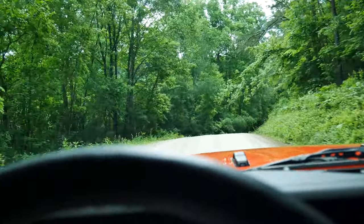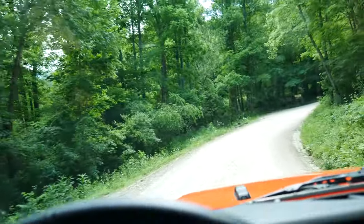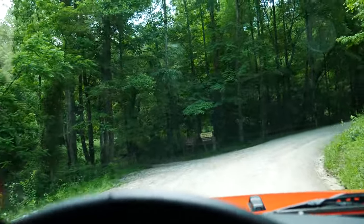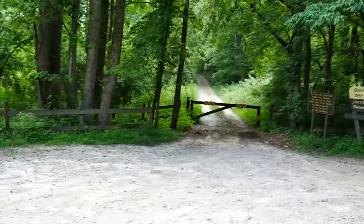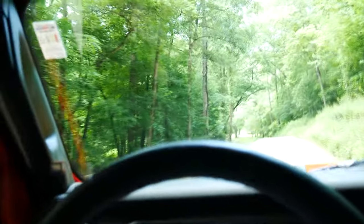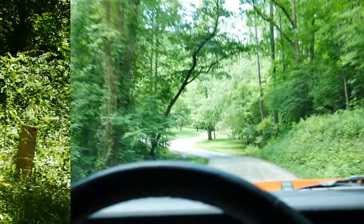All right, we went around back and the gate was also closed, which is super annoying because it was open the other day. So we tried what the gentleman told us in the truck there and unfortunately did not work. But as you guys can see, the gate is closed on both sides for the Beasley Knob OHV trail. So we're gonna go try to see what else we can find on this road. But if not, there's several trails close by, so we'll look for something else if we can.